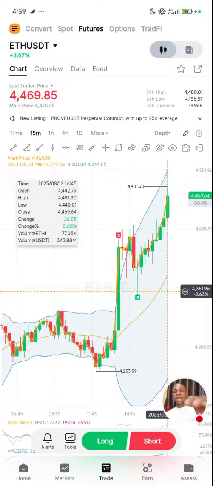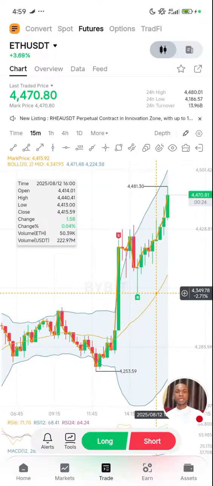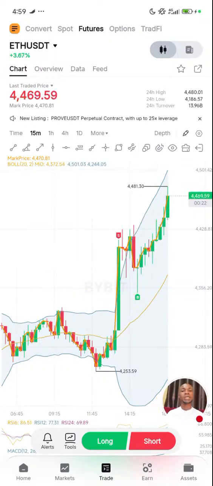Then I open an order when it was $4,400. When it was $4,400, I staked that it is going to come down to any level below. Then it eventually comes down to this level, which you see here. Then I took off from the market because the market was about to go up again.